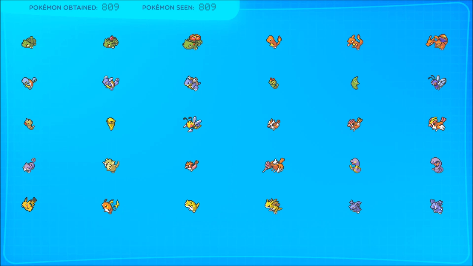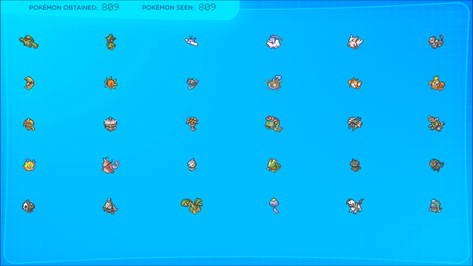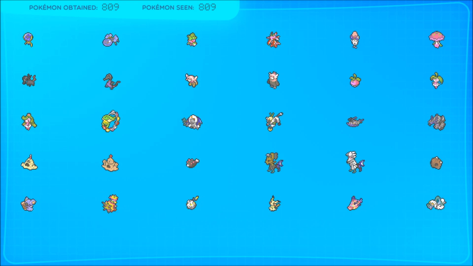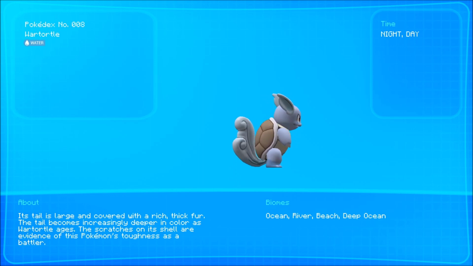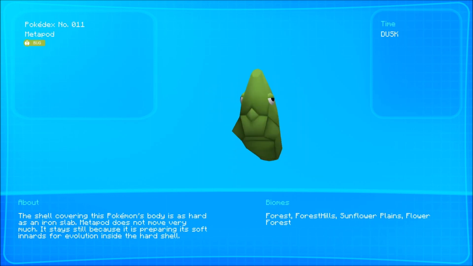So as you can see, all the sprites are here. You scroll down and everything's here because I've caught everything. All the Pokemon are there. That's how they look. Now, if you go ahead and click on one, let's choose the Wartortle, right? It'll show you the model. It'll tell you the time when you can catch it, which is night and day. It tells you which biomes, and it gives you a little description of the Pokemon, typing, dex number, and stuff like that. And of course, if you use your arrow keys, you can go through it.